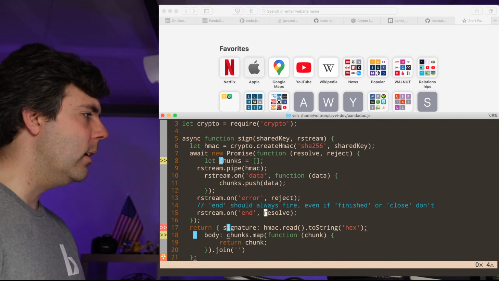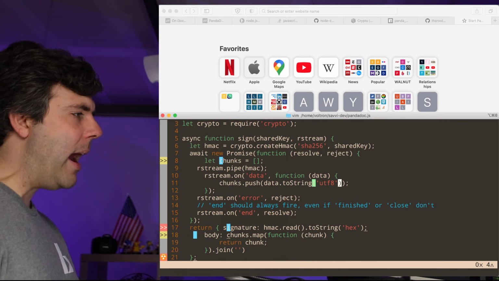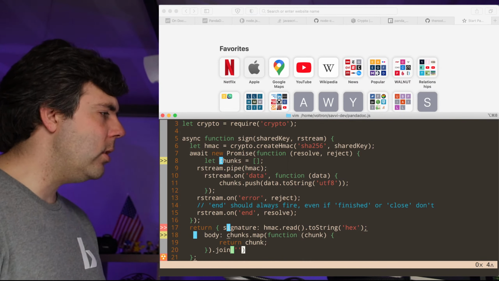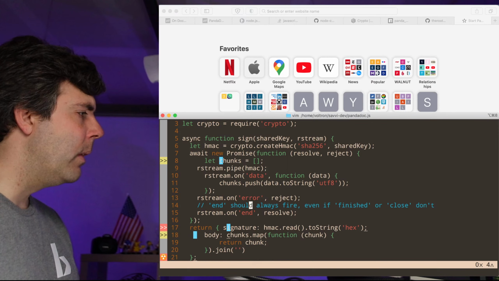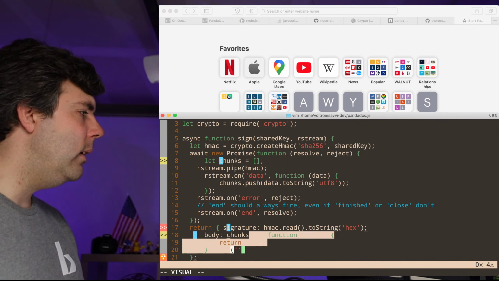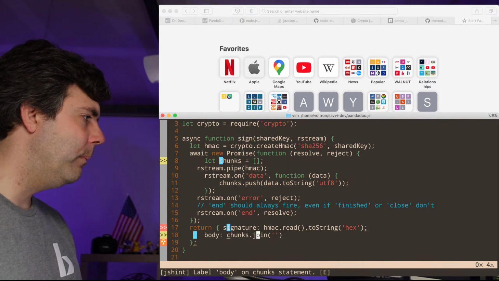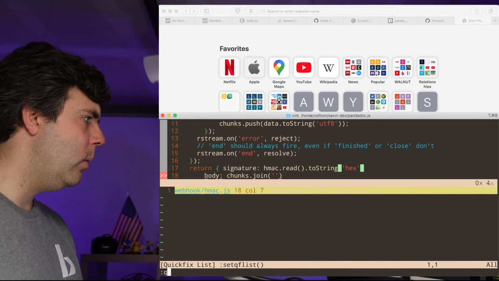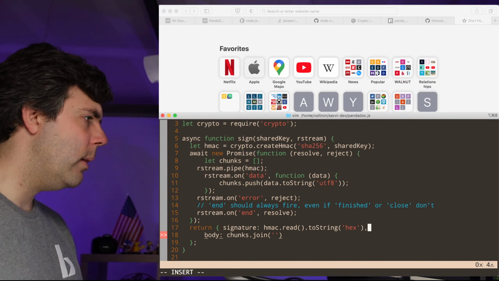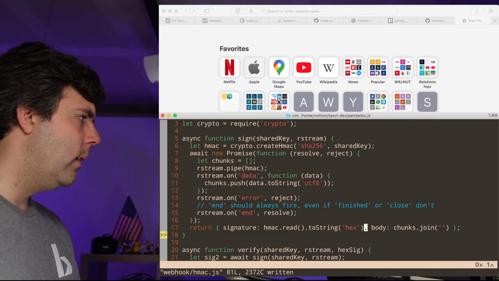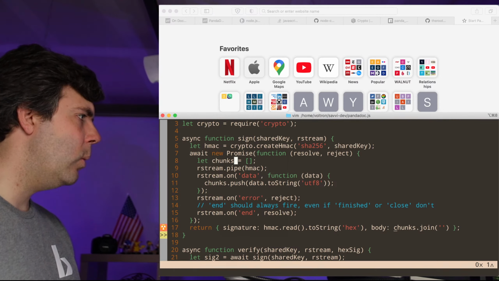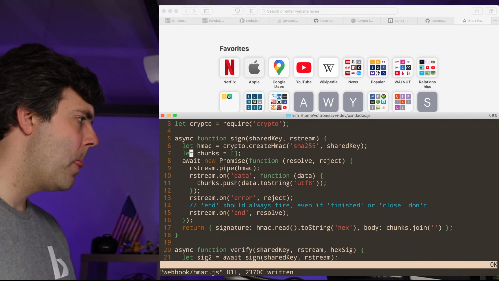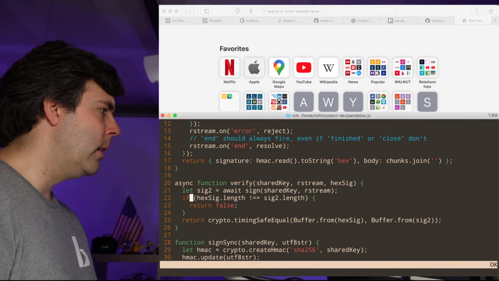This feels sloppier. So technically it's a better pattern because it's lazier evaluation. We don't evaluate until we know that we need it. But it feels a little sloppy, so I don't want to do that. So then we can join all of our chunks right here. Let's get rid of that, and this should make us happy. Whoa. There we go. Need that. Okay, chunks. So we need to have chunks here. Yes. Okay, now this is happy.